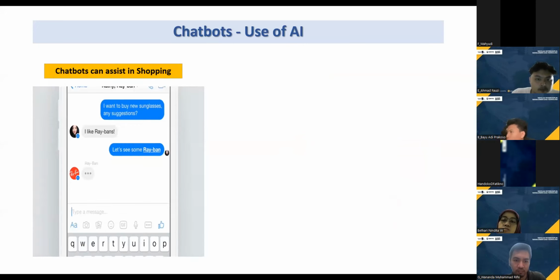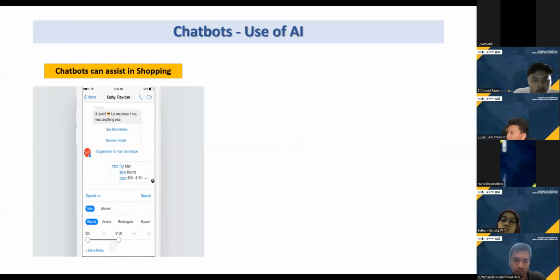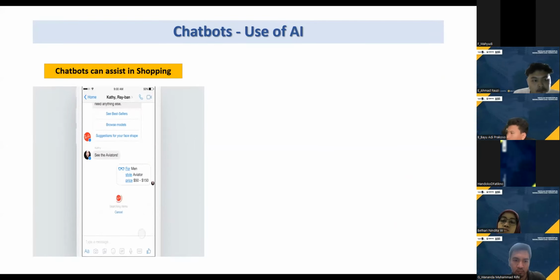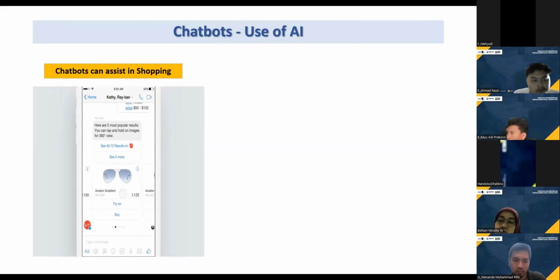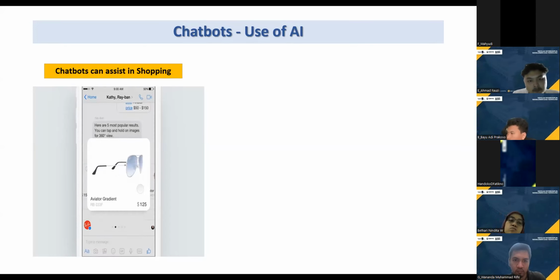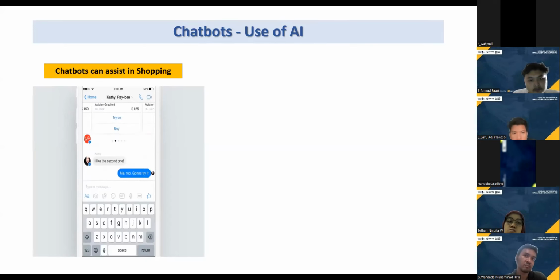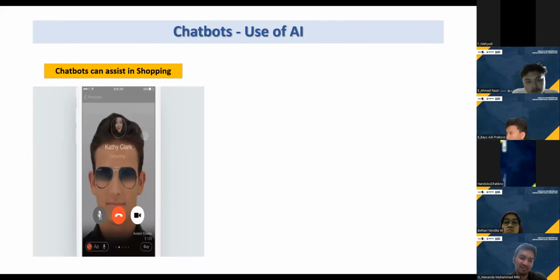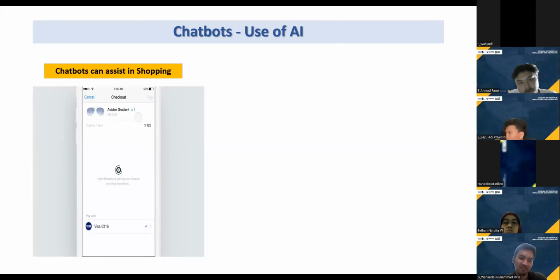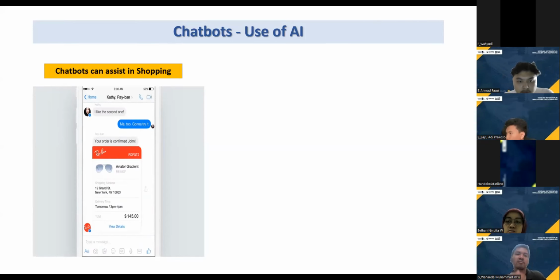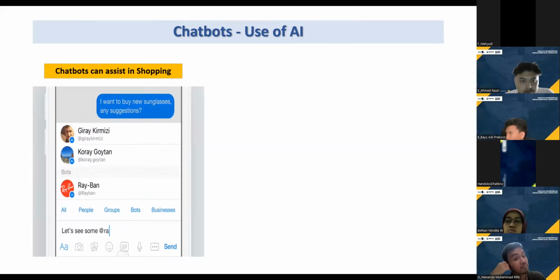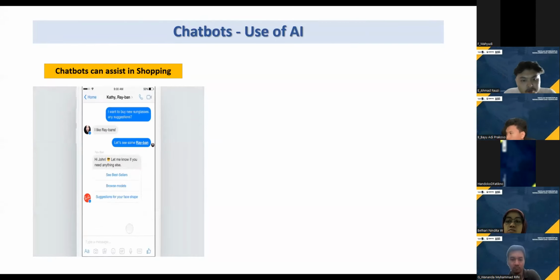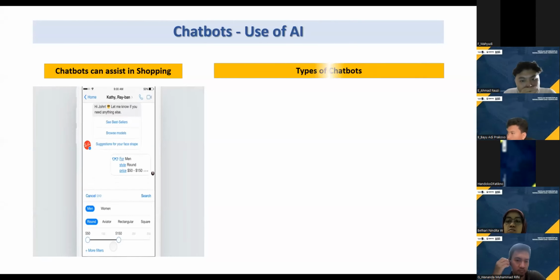Now I'm just showing this very quickly, not explaining this in detail, but as you can see in this moving image, chatbots can also be used for shopping. So if I want to buy aviator glasses from Ray-Ban, I can actually put the query, look at these options, just look at this picture, I can actually see the glasses from various angles. I can scan my face. I can see how it looks on my face with the help of the augmented reality feature. I can call up a friend, ask for a suggestion. The friend gives a thumbs up. I actually go to the payment step. I pay the amount and I buy these glasses. So this is a whole process of shopping which can happen through the chatbot. I just hope you were following that figure that I was showing to you. So that is how chatbots can actually work.